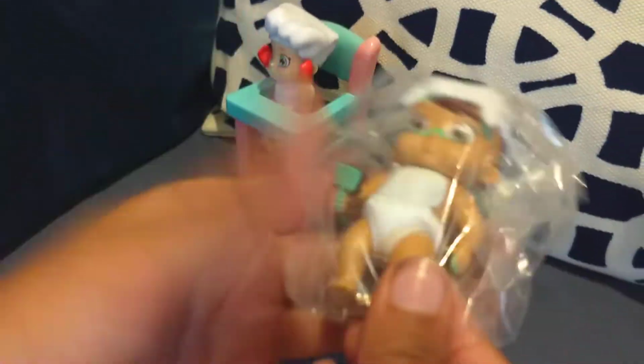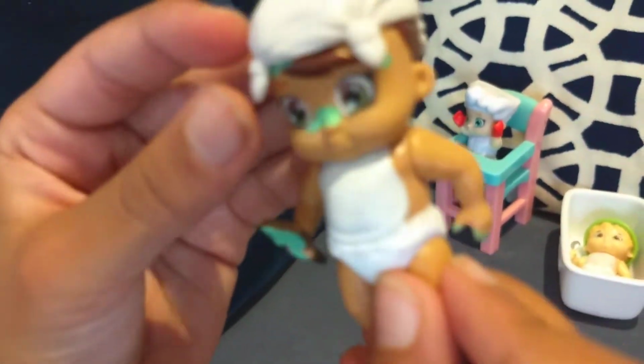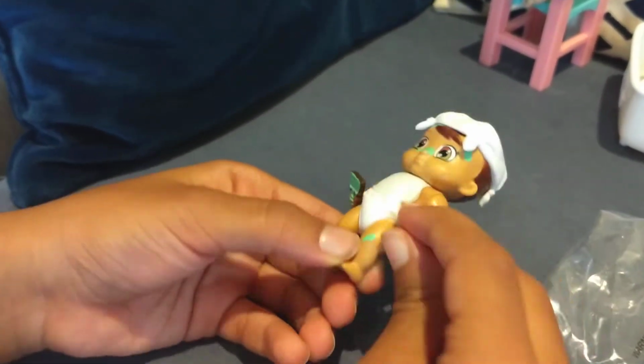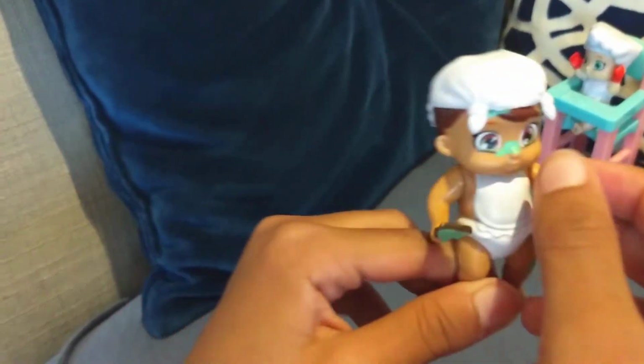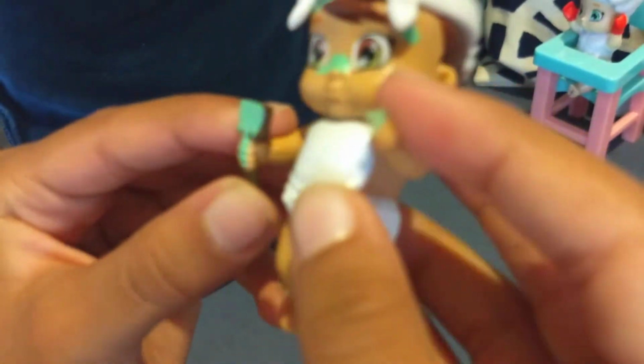And here is our secret one. I already opened it. Oh, aw, she's painting, you guys. She put this little knot thingy to keep her hair together, or you could just keep your hair perfect and don't let any paint go on. So she has this little paint on her, and she's holding a paintbrush.